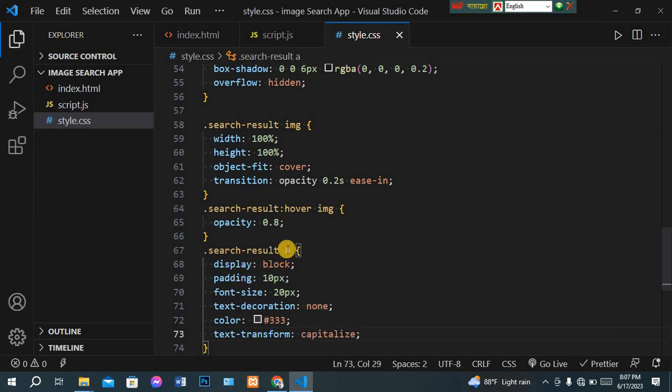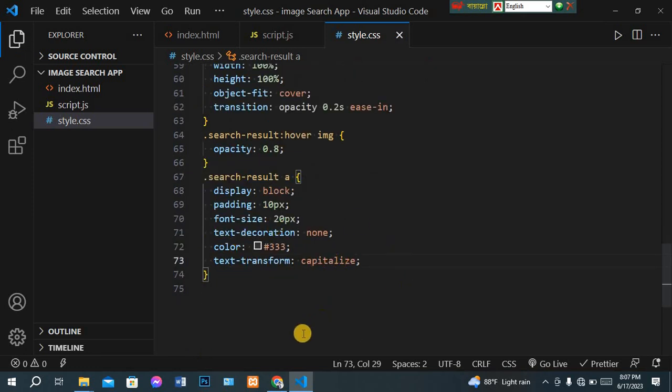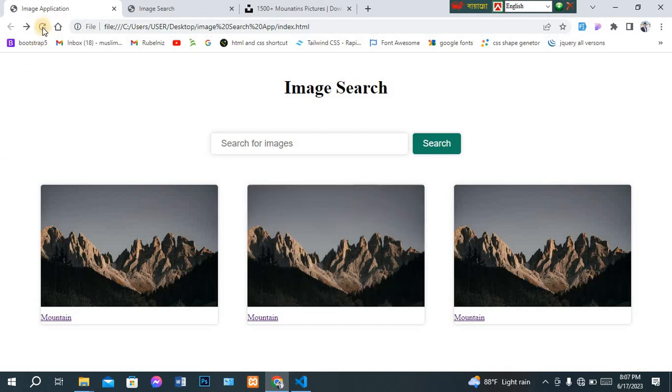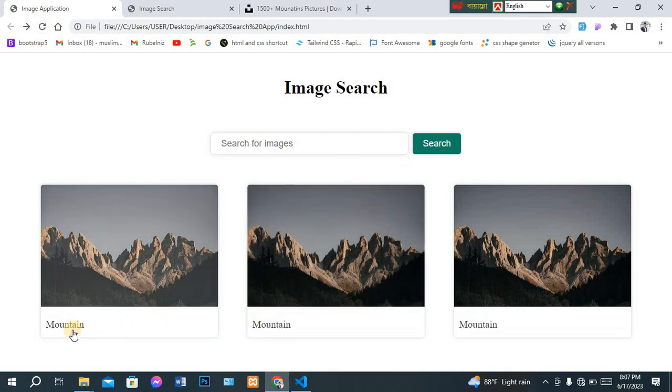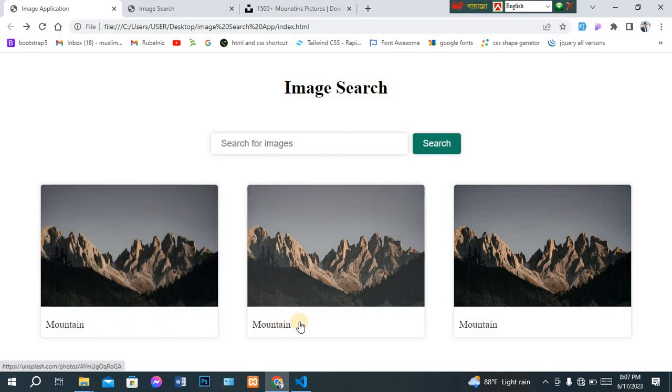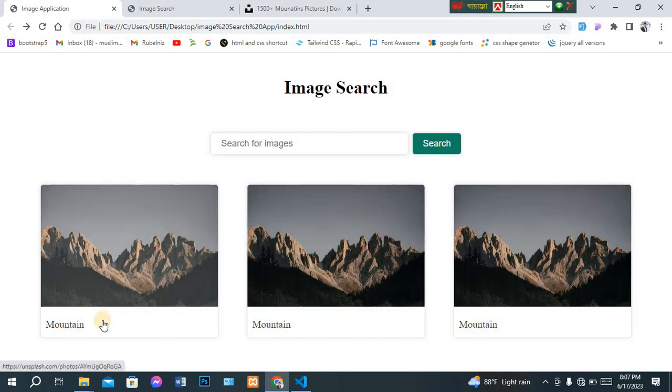Okay, so after saving this, we are refreshing our page and we are seeing the anchor tag better than before.